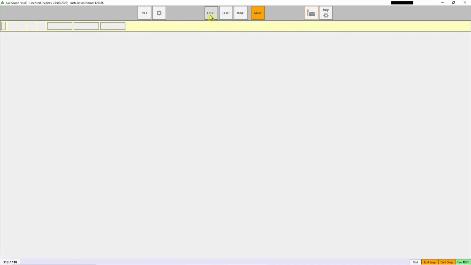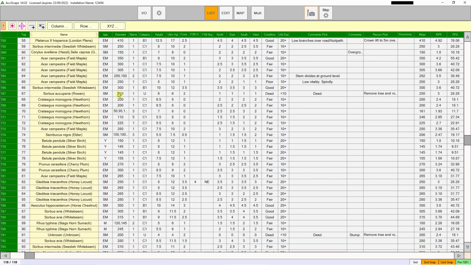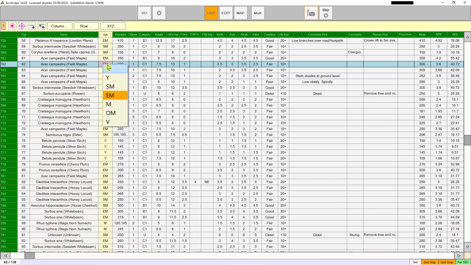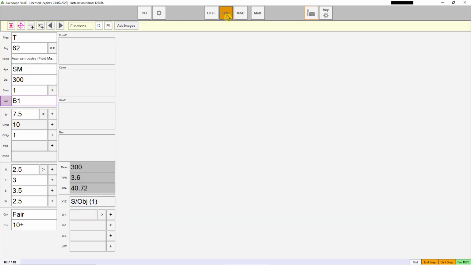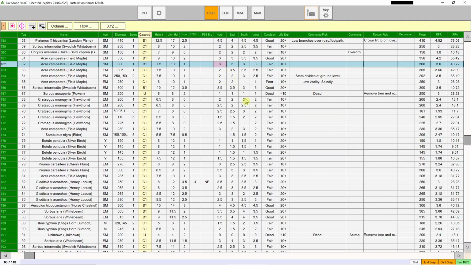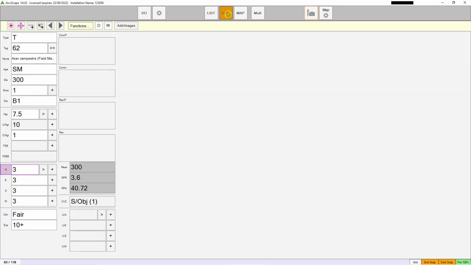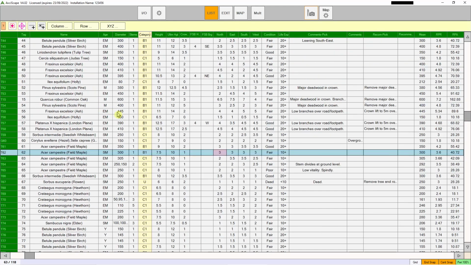The list screen works much the same way, and you just click the cells and change the data. It doesn't have all the lovely features that this can offer. For instance, many times you'll be on site and there'll be a tree and all the north, south, east, west canopy dimensions are the same, so you might just say click 3, then hit that, and it will copy it into the other 3. You can't do that on the list screen. You'd have to do it individually. So you generally use the map and the edit on a tablet on site, and tend to use this more in the office.